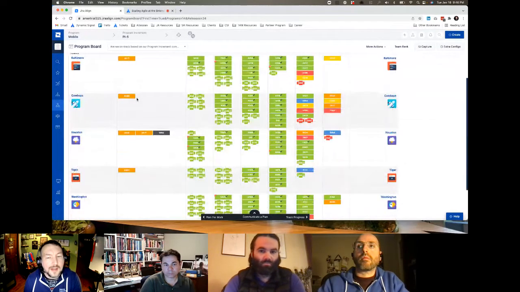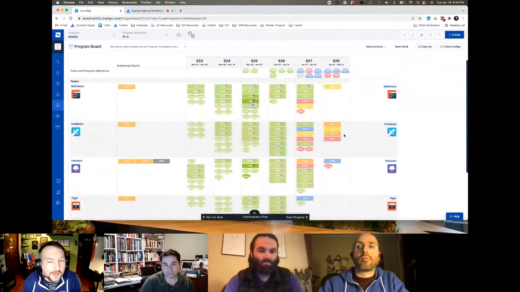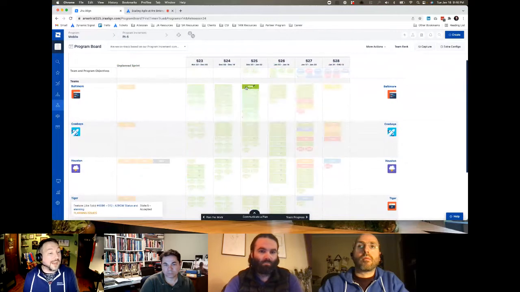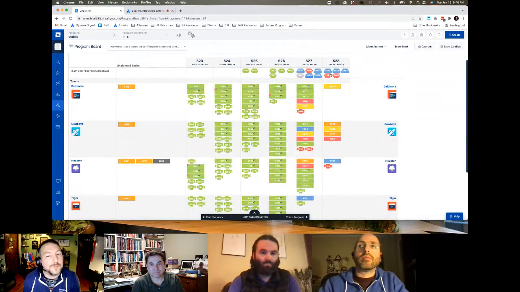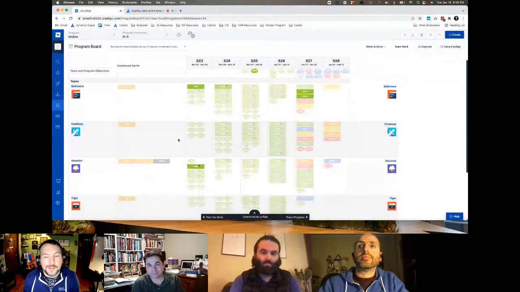And each of these boxes represents a different type of object. These rectangles represent the actual features. I'm from Detroit, so I call these the Chevy symbols. Those Chevy symbols represent dependencies that are being owned by that team. And then up here we have objectives and how they're progressing. Along this, I can see how we are progressing overall.